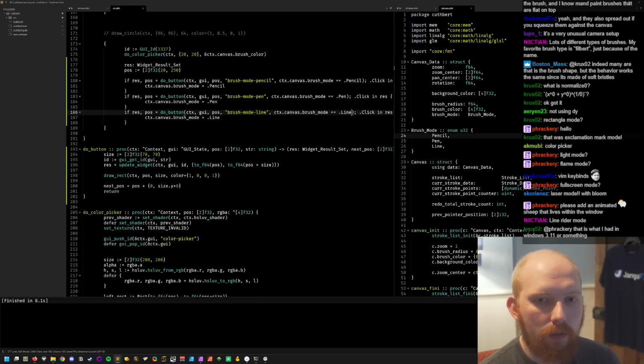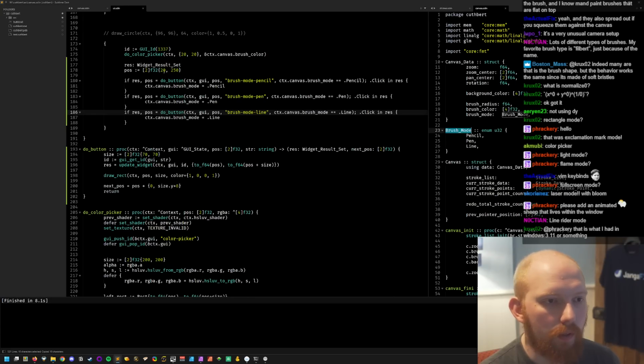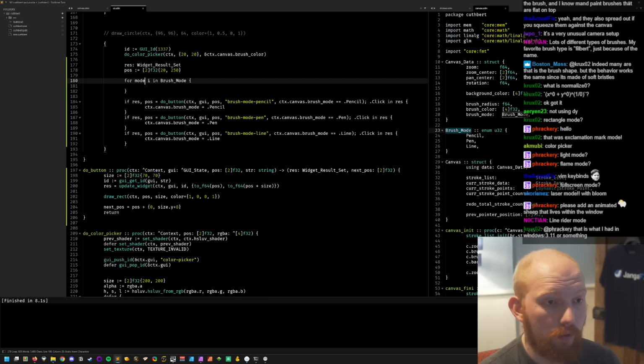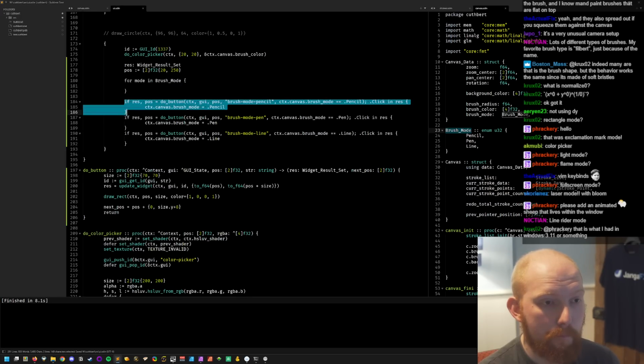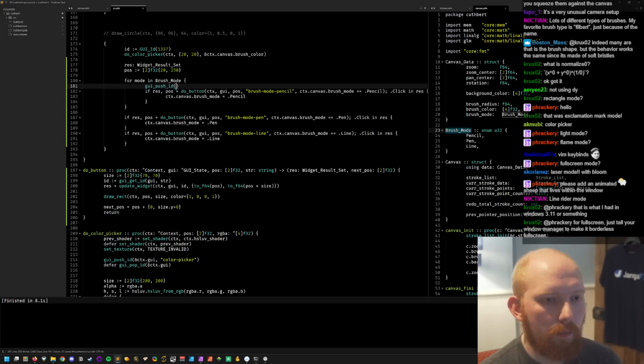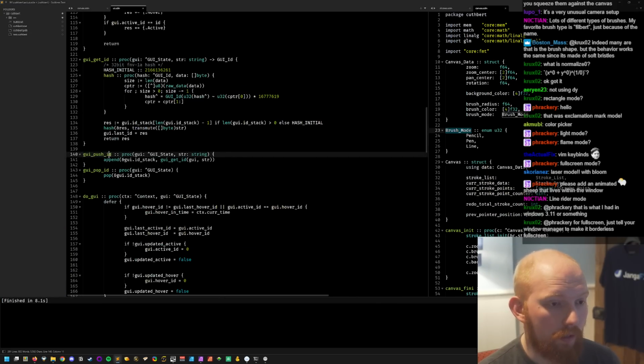The thing is, what I can do here is even simplify this even further. Mode I in brush mode. Do that. We can get push ID on all this. We say push ID, we've got a string in there.